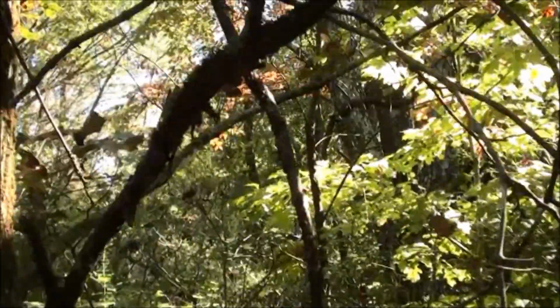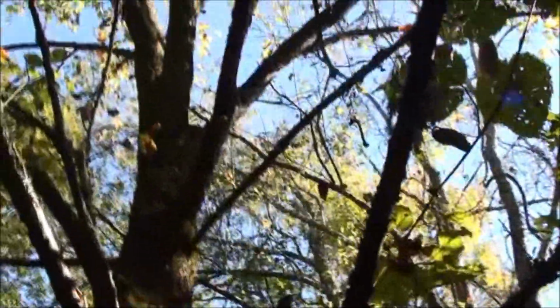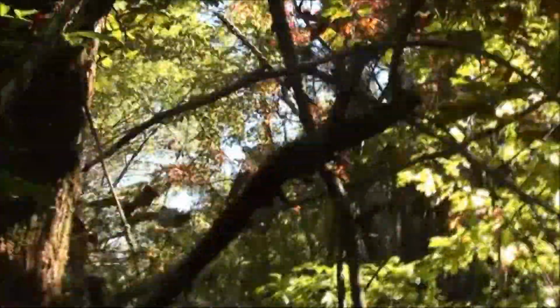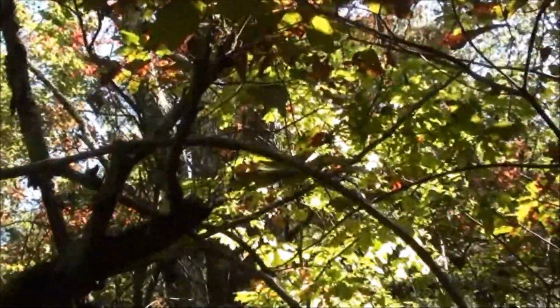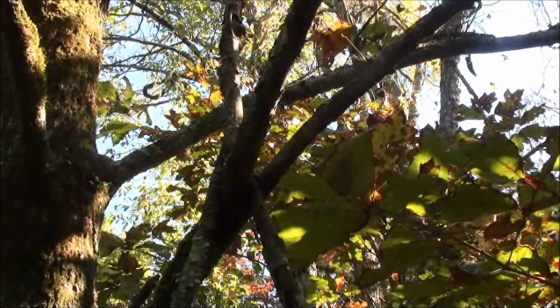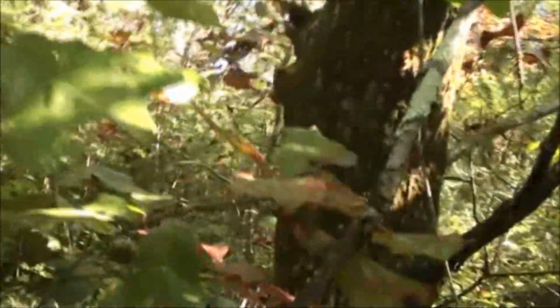Broke it off here and again placed it higher. If you're going to try to argue that these limbs broke off and fell from above, I kind of differ with you. I've never known sticks to defy gravity, especially if you look here at how long these branches are. I have a hard time figuring out how it snapped there, flipped backwards, went up in the air, and then lodged there. And then of course this little one here, he came off right there and ended up there.